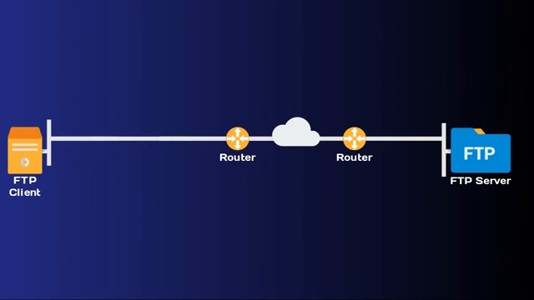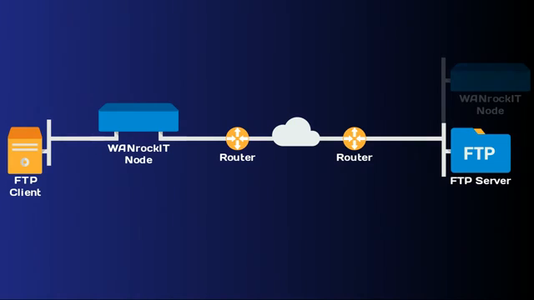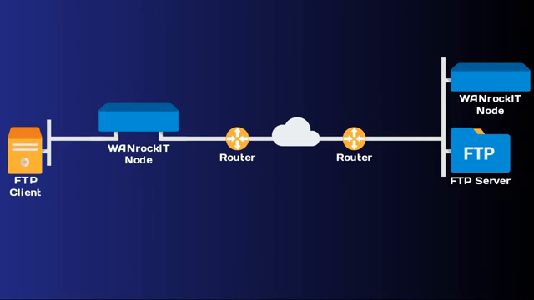With WANrockIT acceleration, the setup works as follows. The client-side node bridges the FTP client to its LAN, handling network communication to and from the client. The server-side node is simply connected on the same LAN as the FTP server. Non-FTP traffic from the client passes through the client-side node unaltered. When FTP traffic intended for a designated remote server is detected, the packets are intercepted and rerouted to the server-side node using an accelerated WANrockIT connection. The server-side node will then reassemble the WANrockIT traffic back into FTP packets and send them to the intended server.